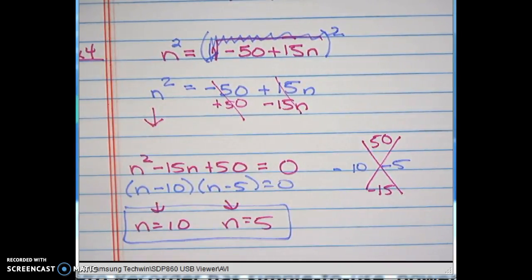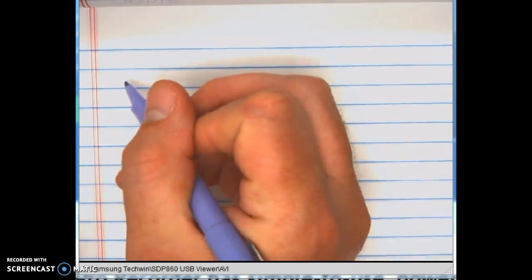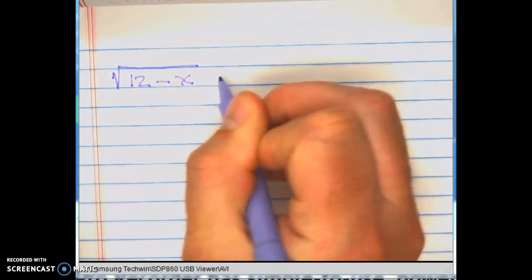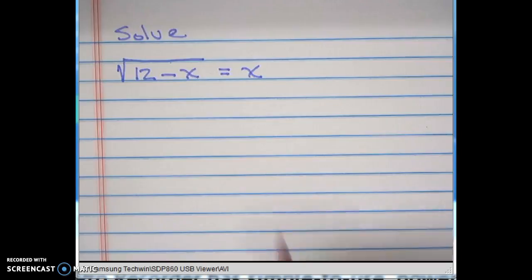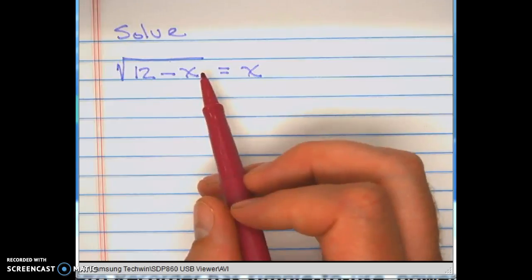So there are times where it turns into a quadratic. And I just wanted to show you one more like that because they tend to be the trickiest for students. So let's just look at one more that looks like that in case you run into a problem similar to it on your practice. So if I said solve the square root of 12 minus x equals x. And again, the directions would say solve. So I want you to stop in a second and just look at this. Think to yourself, if I was solving this, what would I do? I know my goal is to find an x value, so a number that I could plug into both these spots that would make this true.